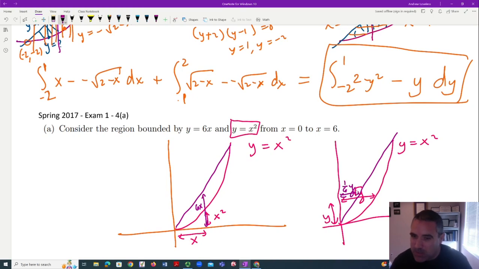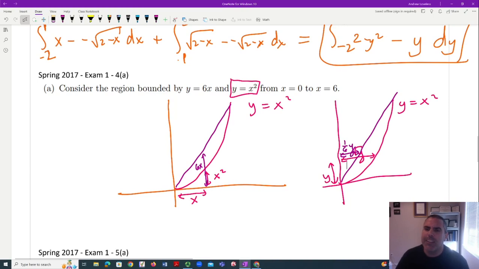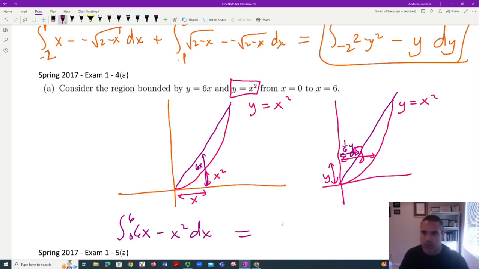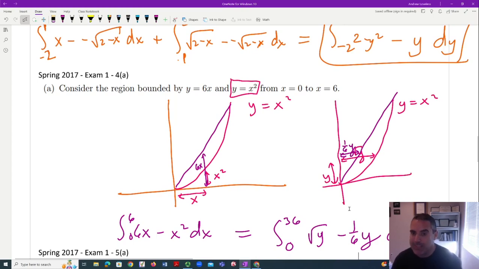We're always trying to find a pattern based off of whatever our variable is. If you want me to finish this one, if we plug in a 6, we get 36. So the two answers would be 0 to 6, top minus bottom, that would be one way to do it. Or you would do 0 to 36 if you're doing it in terms of y, right minus left. It's good to keep practicing computing. Both of those should be the same, which is nice. If you had a test and you had extra time, you could do it the other way if it's easy to do, and verify you get the same thing. Okay, I hope that helps.